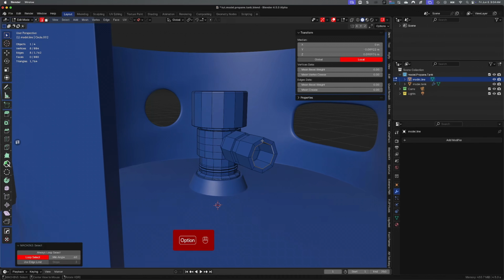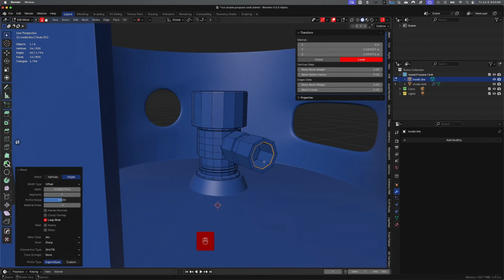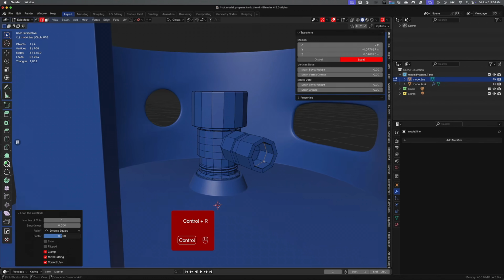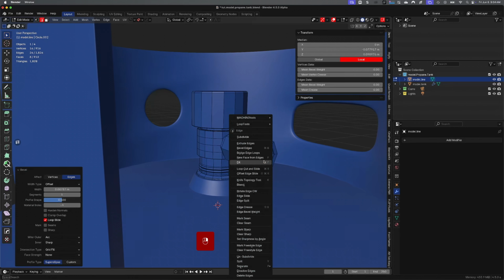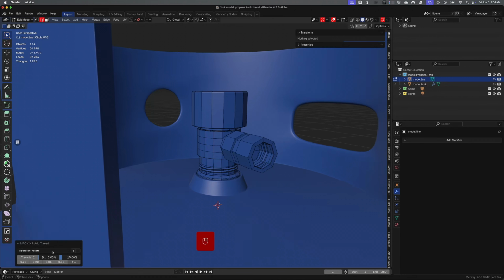And yet again, I'm beveling to tighten up sub D. Right here and on that outer selection there. But before I do that, I want to come in here and put some threads. I like to use MACHIN3tools. It saves me a lot of headache. Threads are easy to do manually, but it's just more time consuming. And this plugin just does it for me, and I can just keep moving.